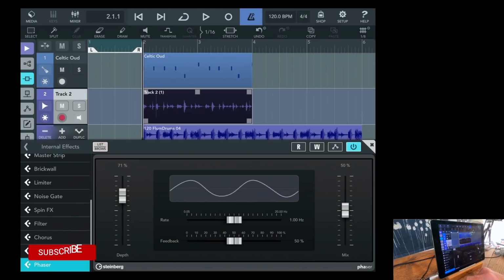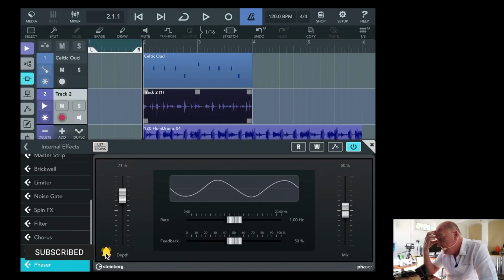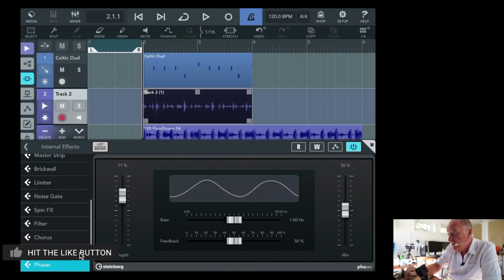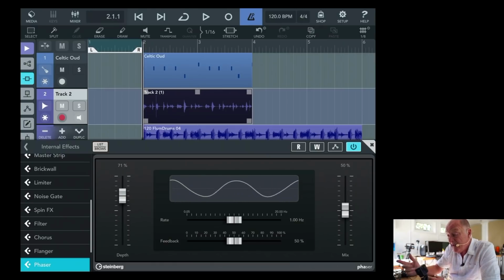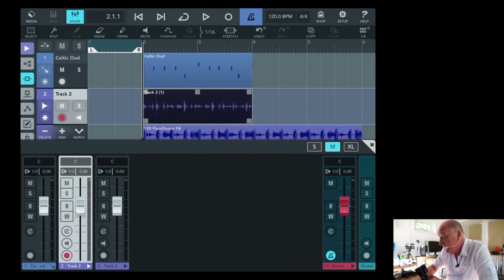But look, have I told you anything else about this? I'm sure there's thousands of other features which I haven't really gone through. But look, you can do all kinds of bits and pieces. You've got some drum pads in there if you wanted to program your own drums. You've got automation in the mix and things like that. So yeah, and you can bounce it out and share it with your friends and say, hey, look, I've done a track involving a drum loop, Celtic Oud, and mouth percussion. It's the big new thing.